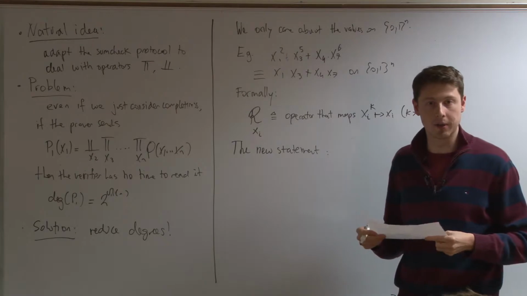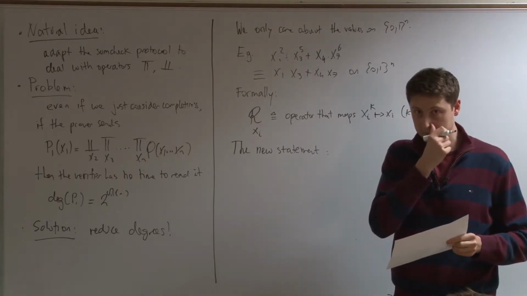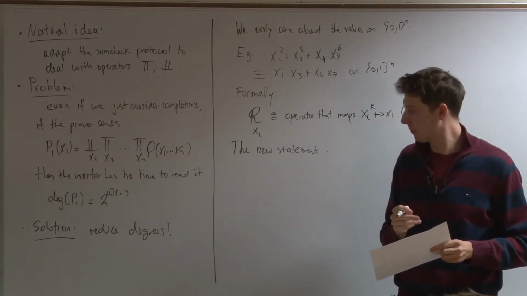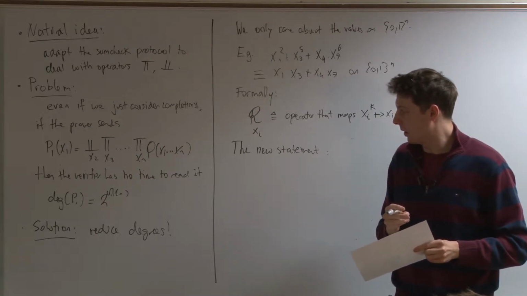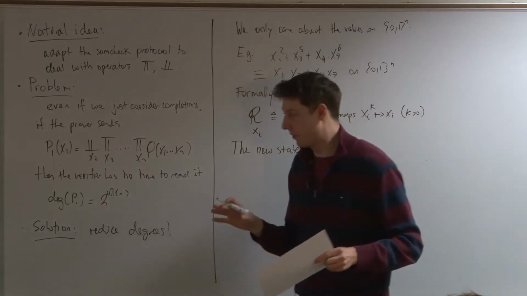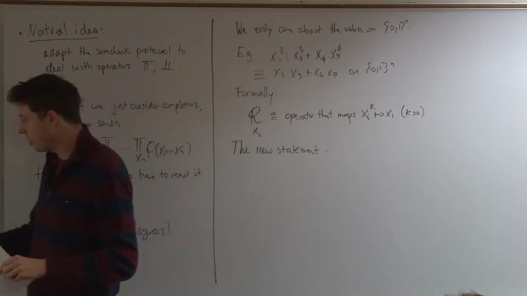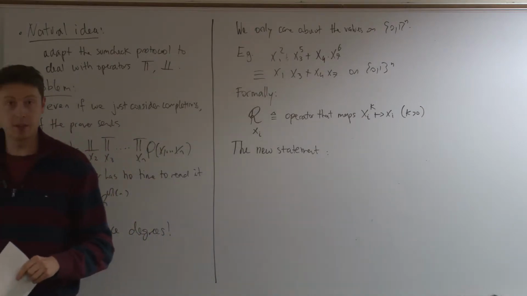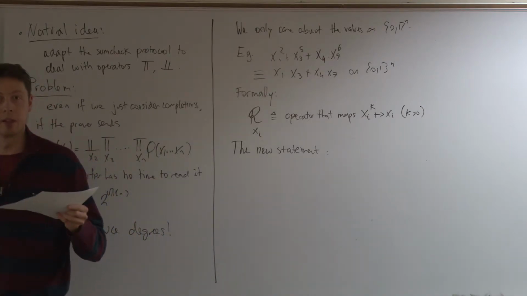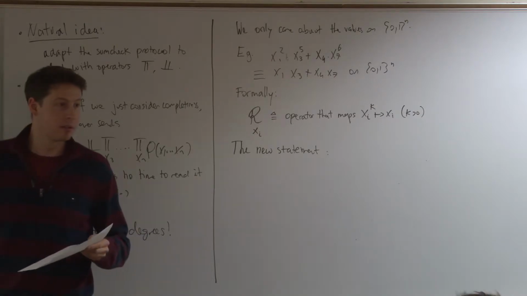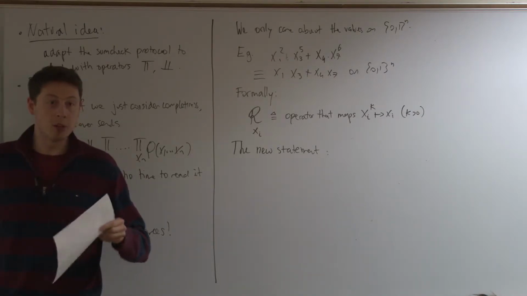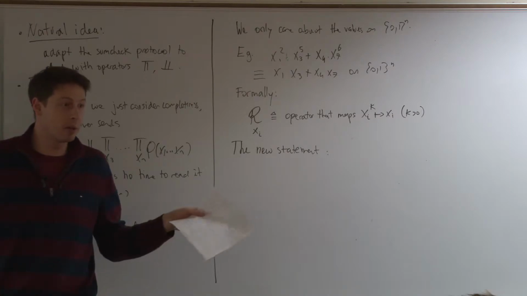What kind of statement do we have now? If we reduce degree before we pass any polynomial to the verifier? Yeah, but first we don't have a verifier yet. We need to make sure that at no point the degree gets too high, right? What's a good way to make sure of that? Yeah. We interleave them in between the operators that we already have. Yeah, we just put them wherever, everywhere it makes sense, right?